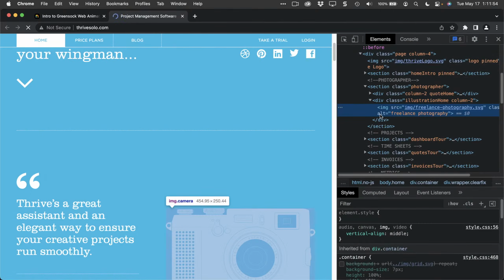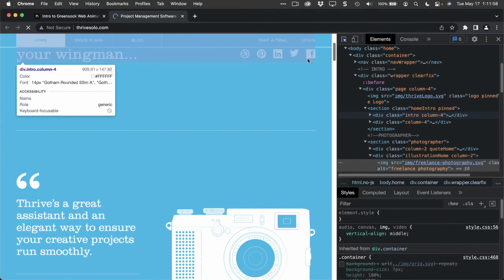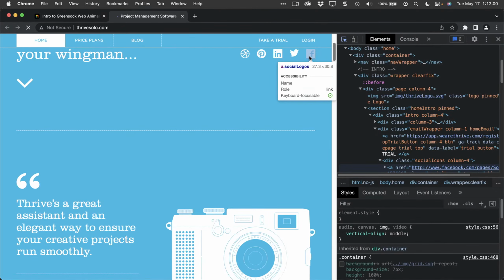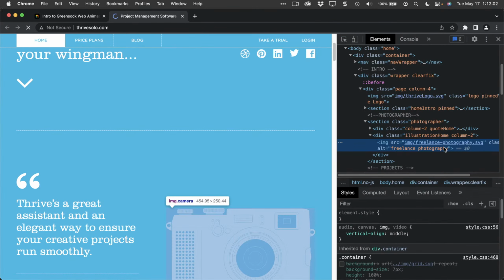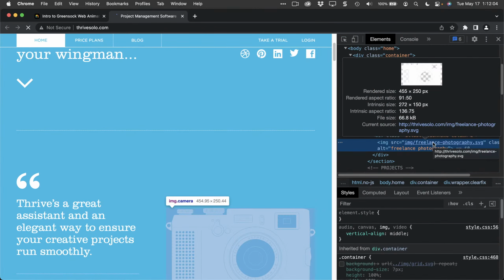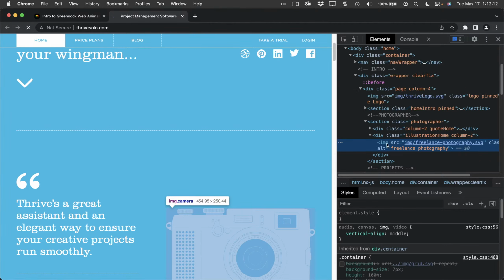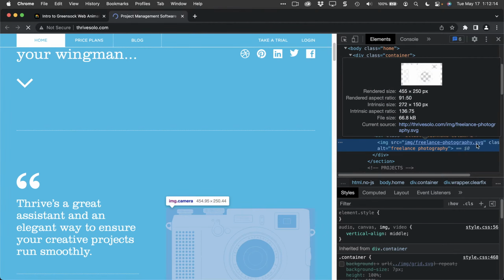If it didn't automatically go to the right thing, you would choose your little picker up here, hover over the thing that you want to look at, and click on it, and you'll see there are multiple ways you can use SVG in a web page. I'll be going over this and showing you how to bring it into a page in a little bit. But one of them is just using a regular image tag, but it's bringing in the SVG file instead of the JPEG or the PNG or pixel-based version.